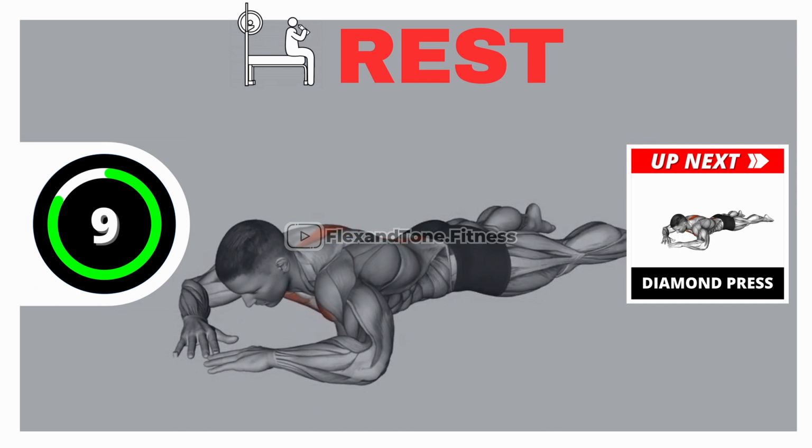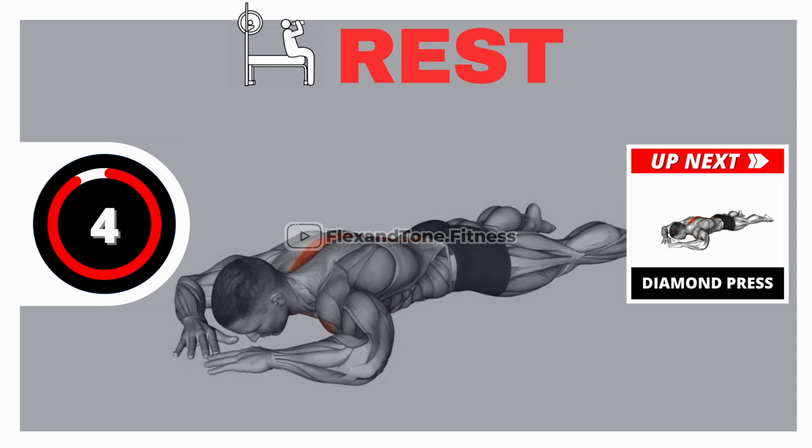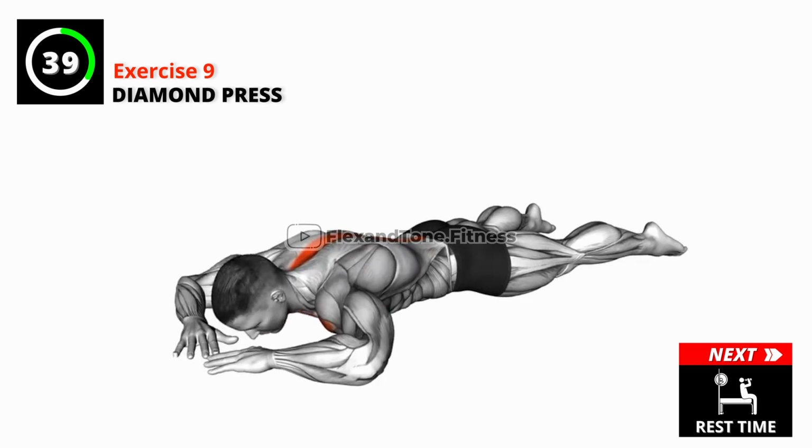Rest time. Next exercise. Prioritize form over speed.